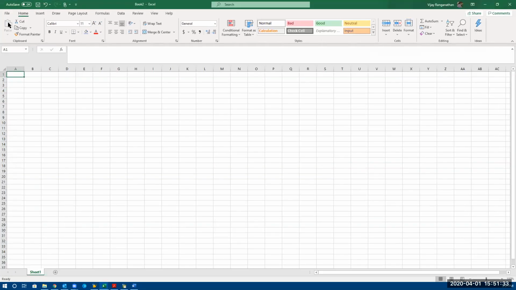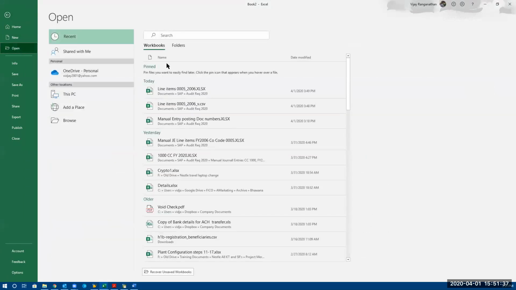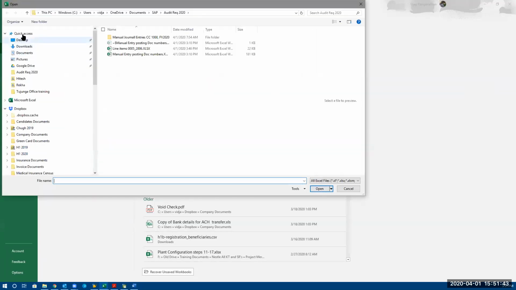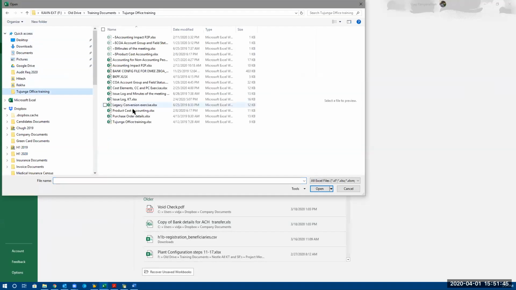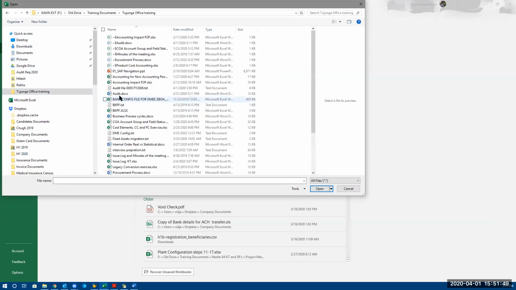Now I'm going to open this file. Open, then browse, all files.